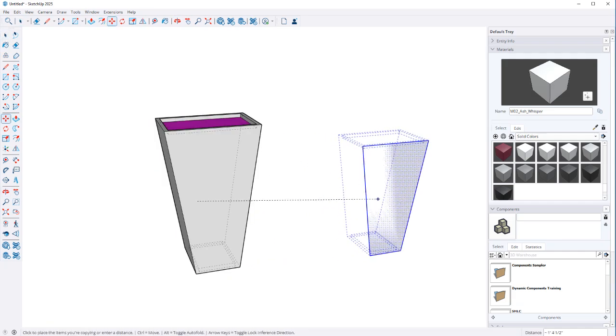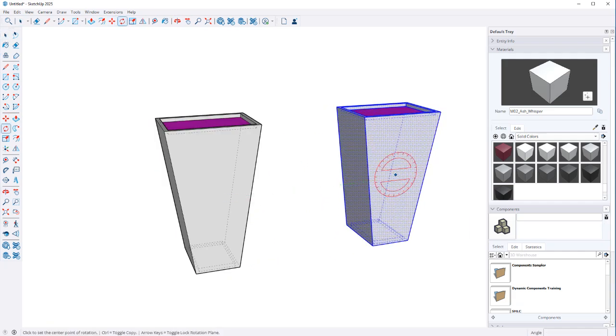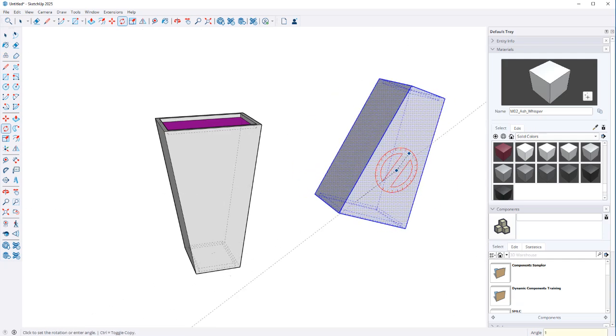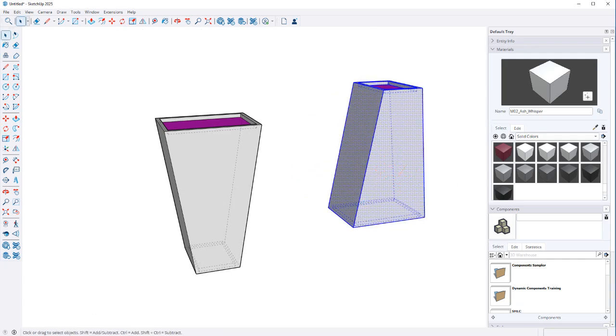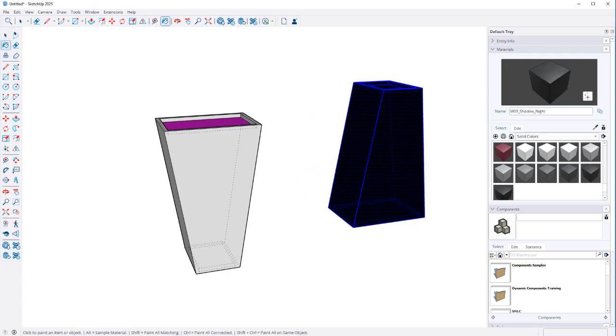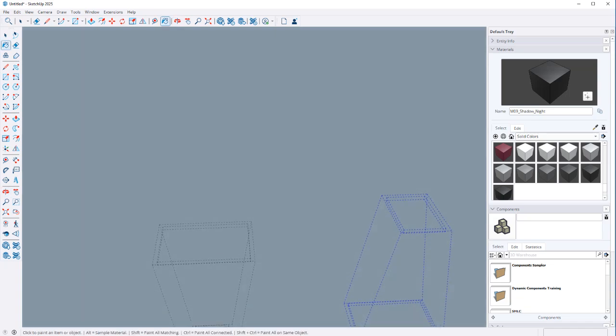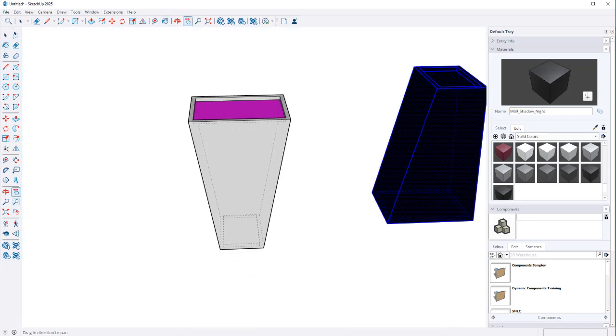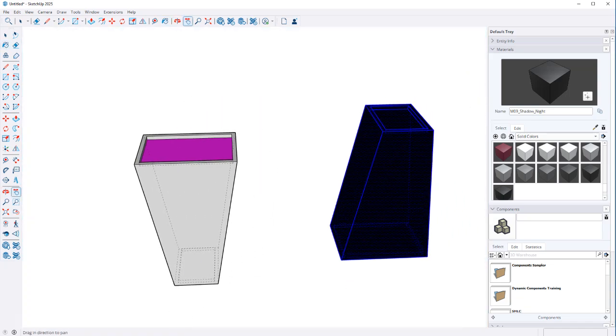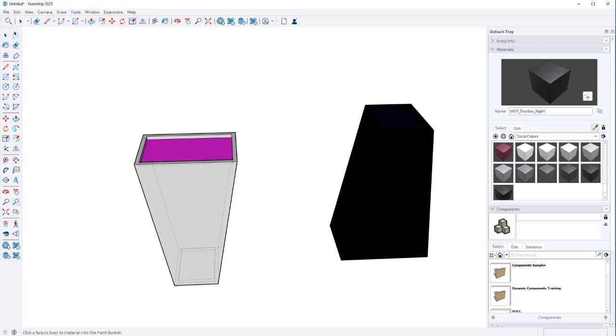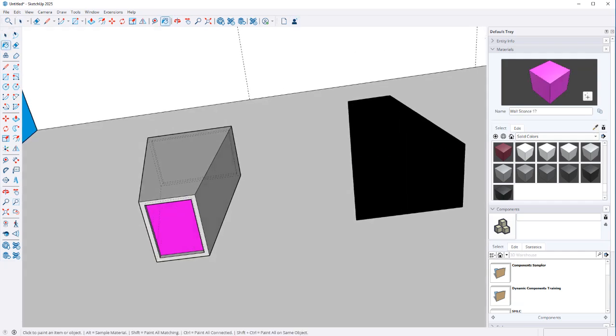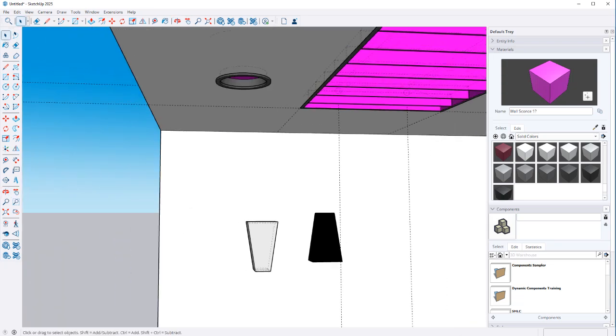In the case of the one that's the other side, facing the other way, it's easy enough to just flip this 180. And then I think that one was darker. Oops. Oh no, now I'm in the ceiling. Okay. And then, again, it's probably easier to just sample this than recolor it the other way around. So that's how you could create those kinds. Just kind of depends on how you want to model them.